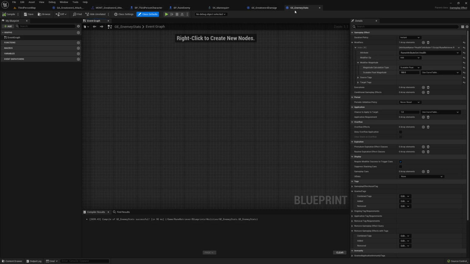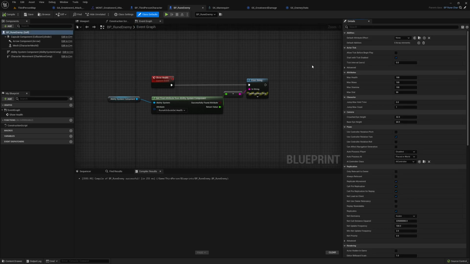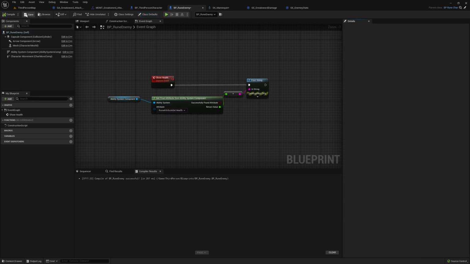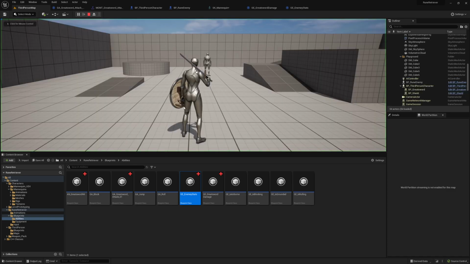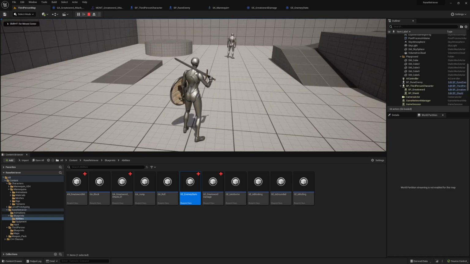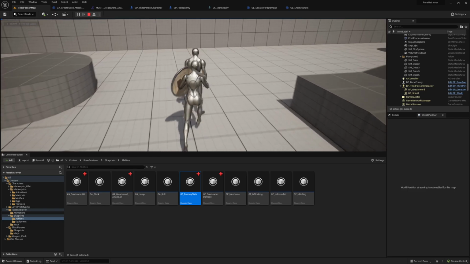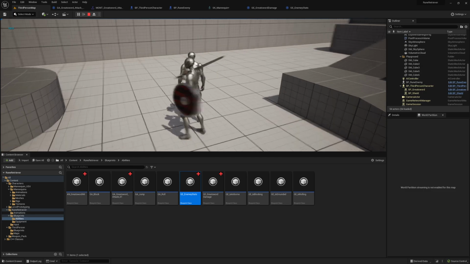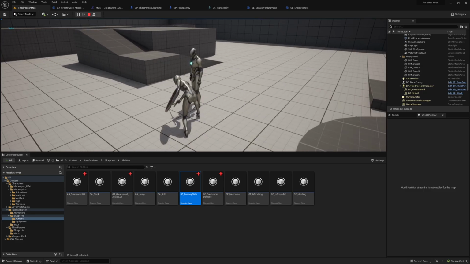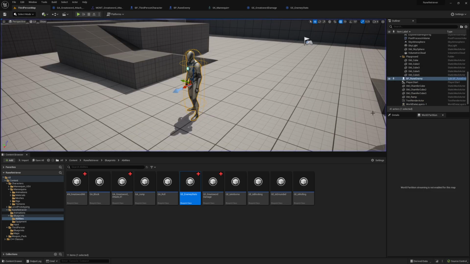So if I go over to the enemy, and then I go to class defaults, you can see the default attribute effect. I'm going to choose enemy stats, and now he's going to be given 100 health at the beginning. So if I were to play and hit him with the sword, it should say 80. Okay, so it says 100, and it still says 100. So let's figure out why that's not going down.